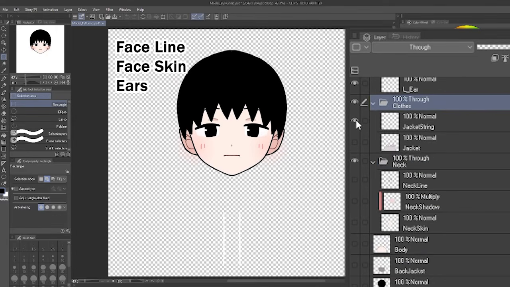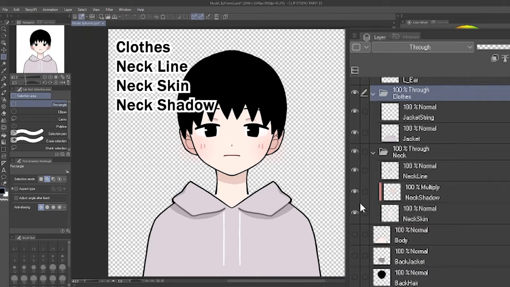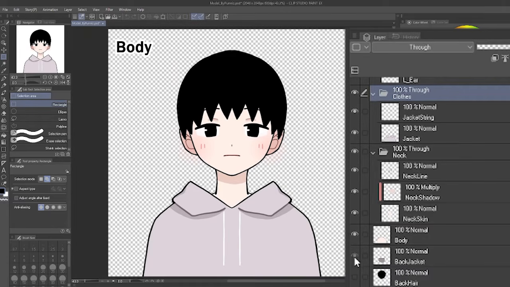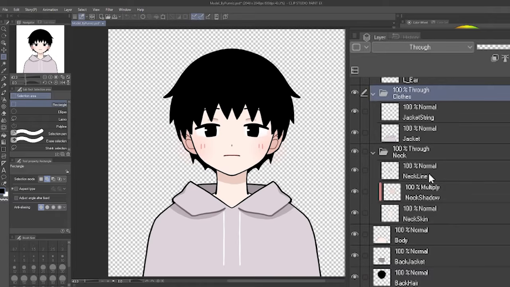And then we got the clothes, the neckline, neck skin, the neck shadow, body, clothes behind the body, hair behind the body. Make sure to name the layers so it doesn't get confusing later on.